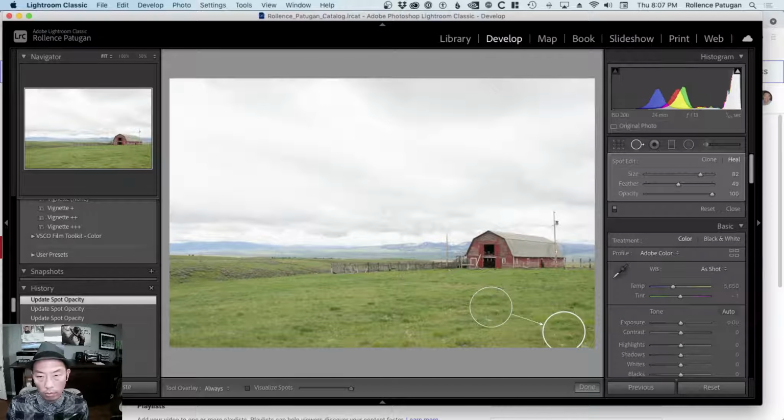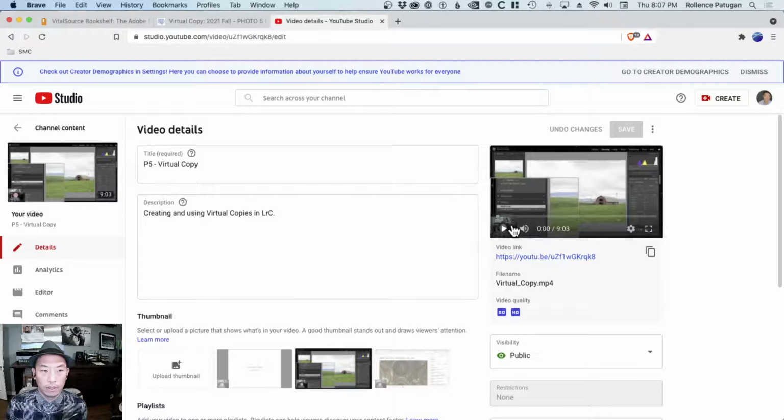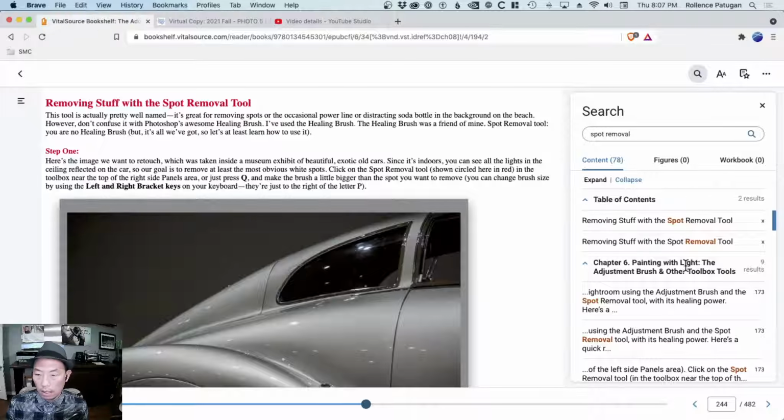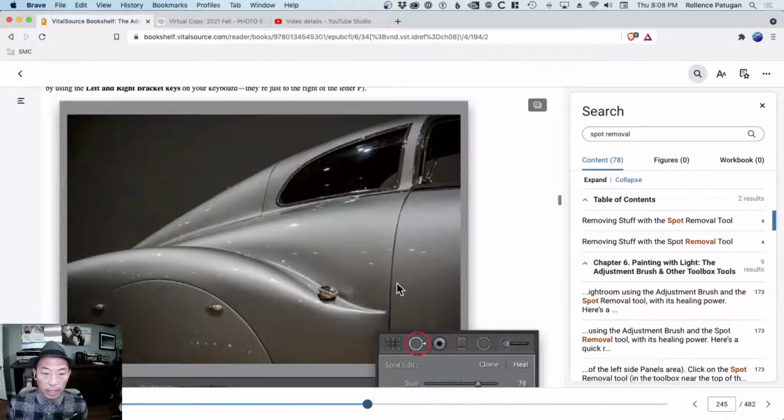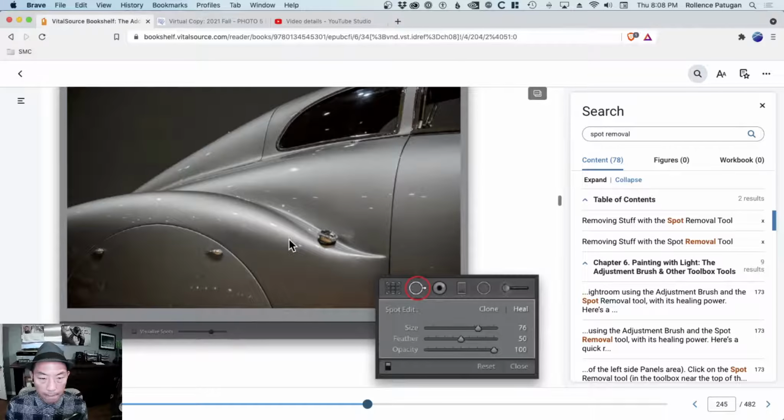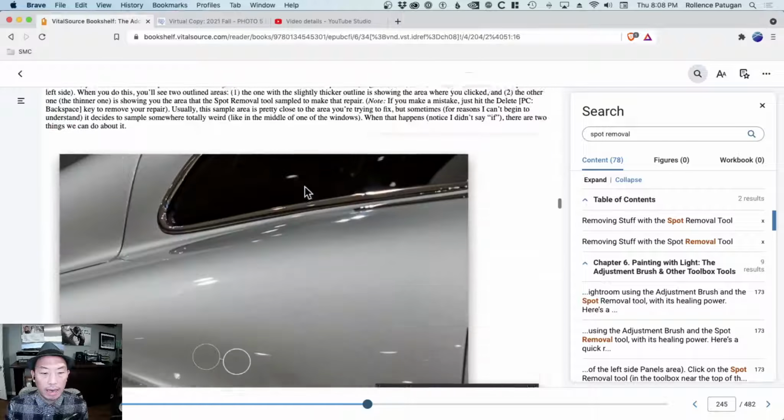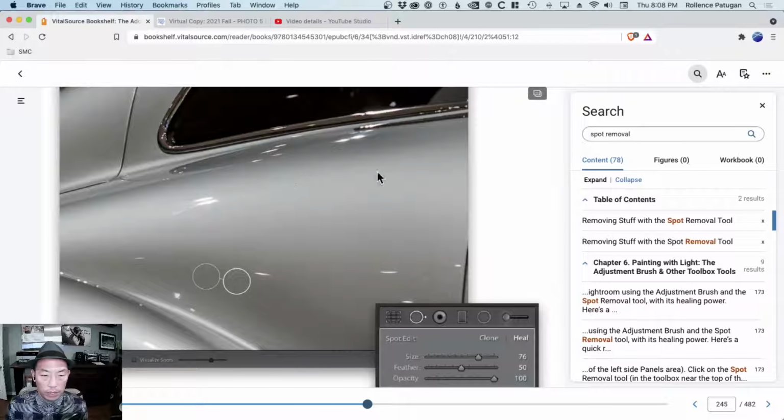All right, and that is it for the spot removal tool. Oh, before I go, for more information about that, it is actually in the book. Spot removal tool, starting on page 244. And actually a good example. In here it covers all these specular highlights on a car with all the reflections. And guess what tool they use? The spot removal tool to get rid of all of these reflections. And look at this before, and then look at the after. And this, of course, you're going to every single spot and doing it.